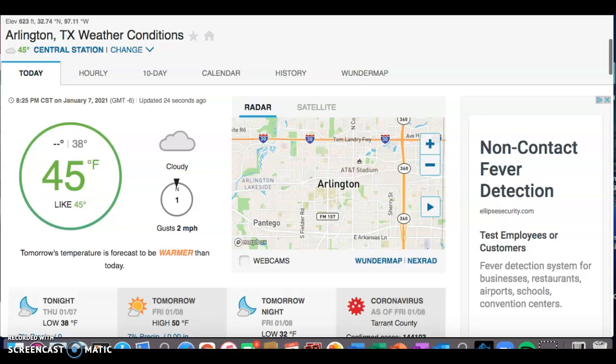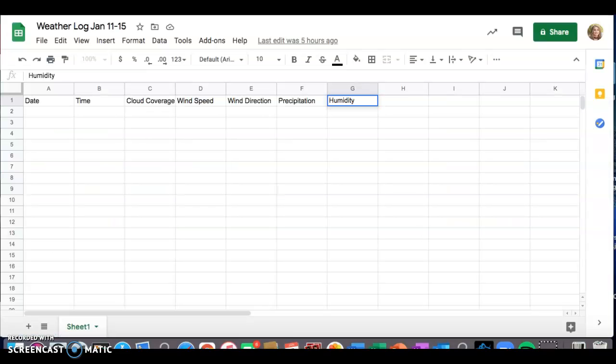So I'm going to go back to the spreadsheet. Oh yes, we should have humidity. I haven't saved this yet, so when you get yours, it is going to have a column for humidity, okay?